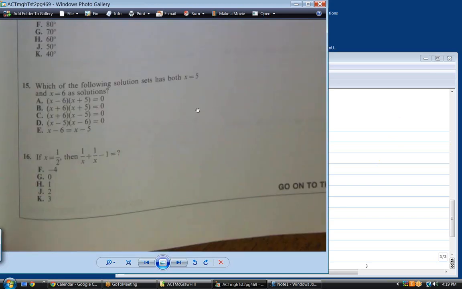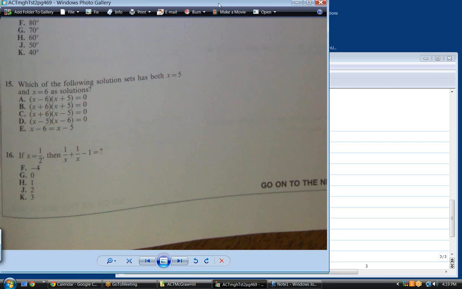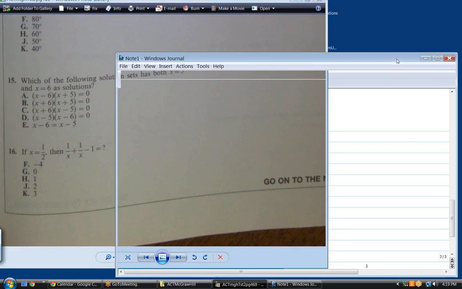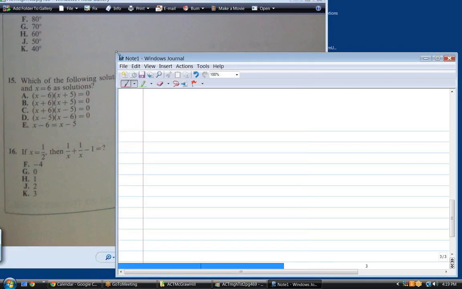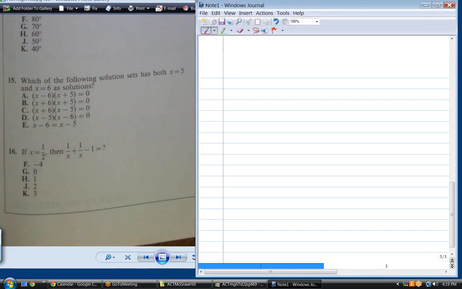Have you ever taken a practice one of these tests? Nope. See how you score on them? No. You're doing pretty good. I think you're going to do pretty good on them. I do. I mean, obviously they start out with the easier problems, and when we get to the last set of 30, they'll be a lot harder.